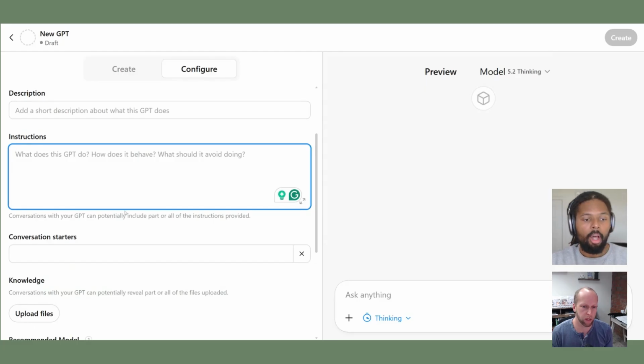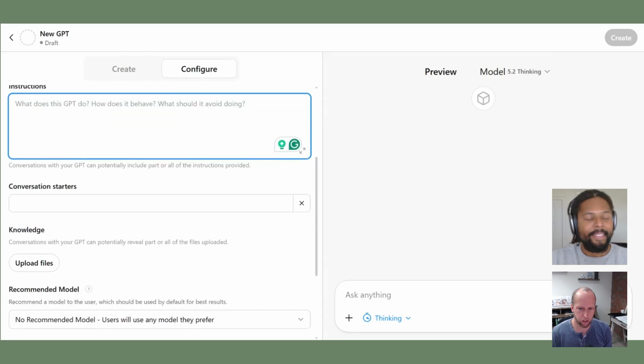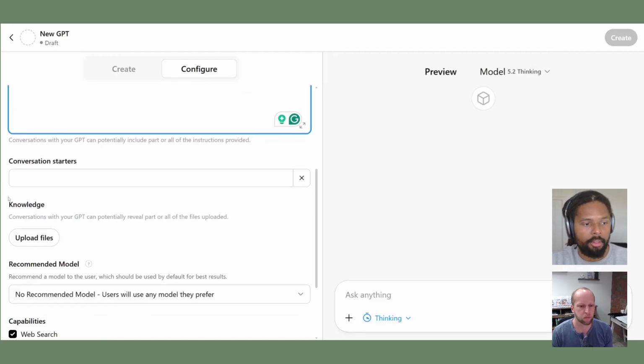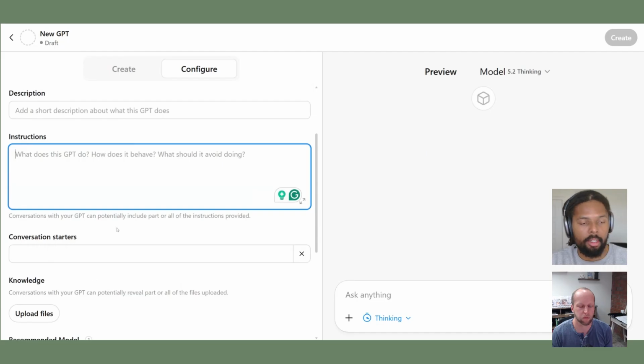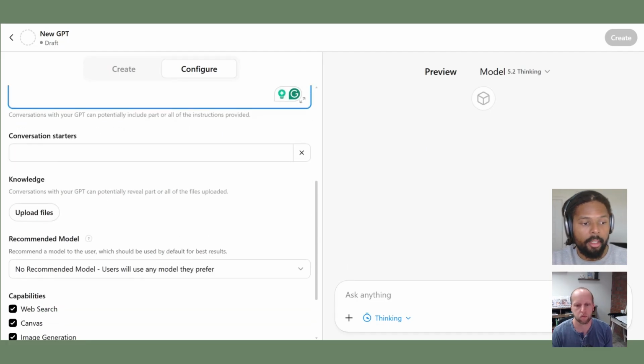Got it. Yep, that makes a lot of sense. The knowledge is more like a database, and then the instructions are like actions and what you're trying to accomplish and kind of the outcomes. Exactly. And I will say you could probably achieve almost everything just uploading a ton of files and knowledge if you want without giving it instructions, and vice versa. But they give you both options there.